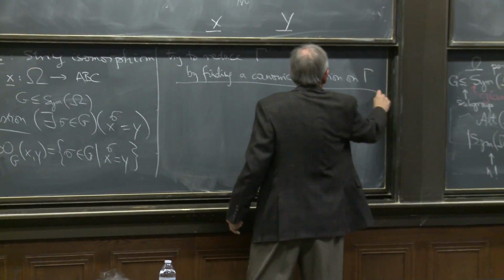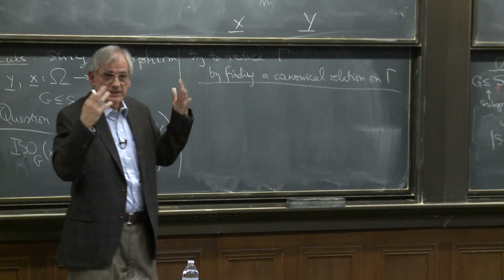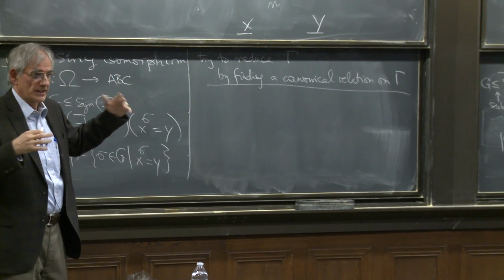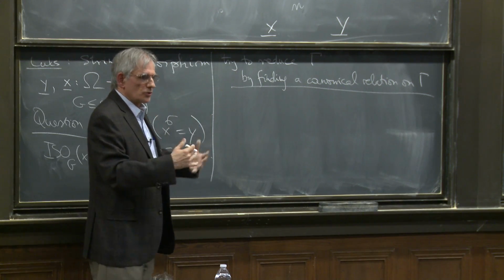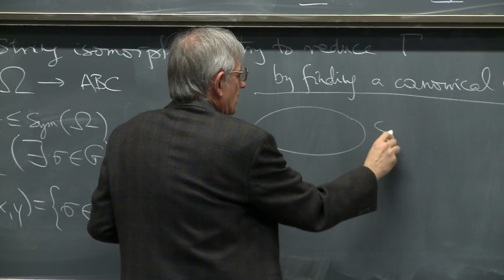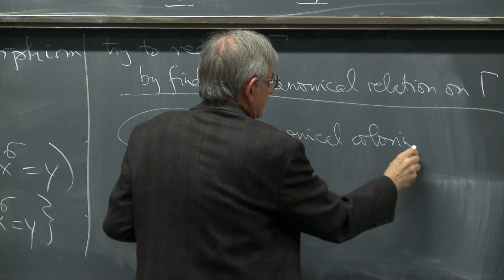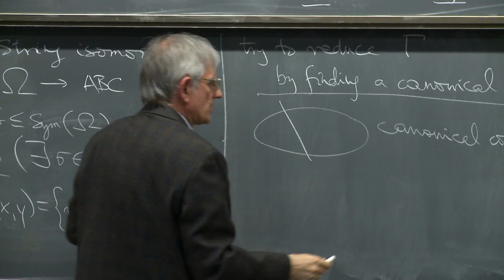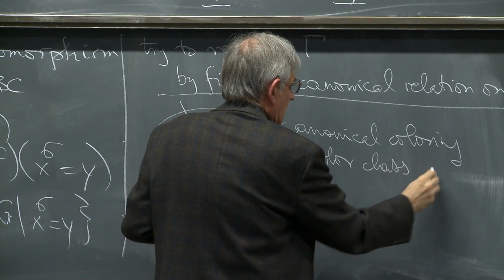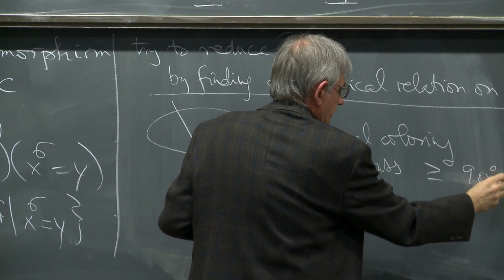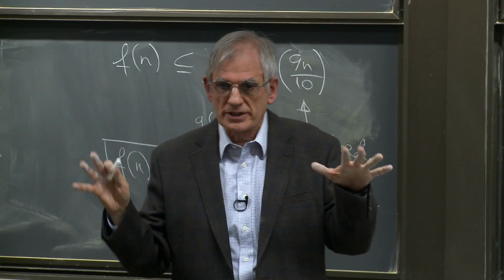Now, question: what kind of canonical? So first of all, a canonical relation, of course, could be a graph, for instance, and there will be a case when we find an invariant graph there, a canonical graph. But really, the goal is to get either a canonical coloring, say 10%, 90%, so no color class larger than 90%. Okay? That's a good reduction. That gives us excellent recurrence.